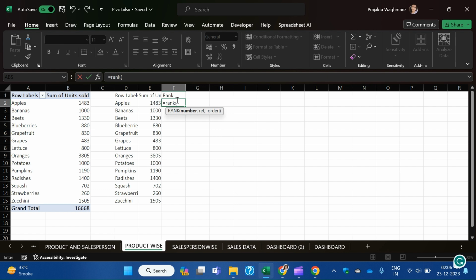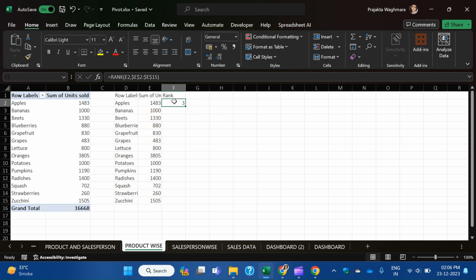You can do this with maximum or minimum also. So if I do this and apply the filter, here it has given the rank. Here I can see the first rank is going to the oranges.